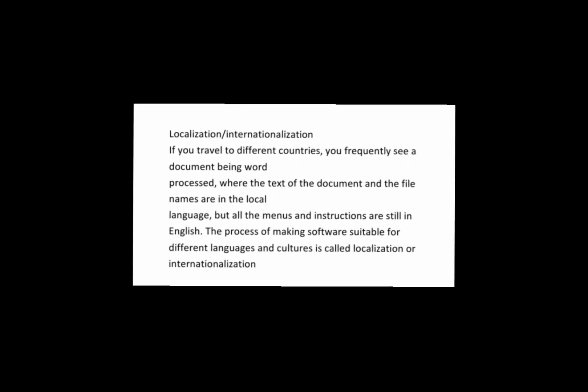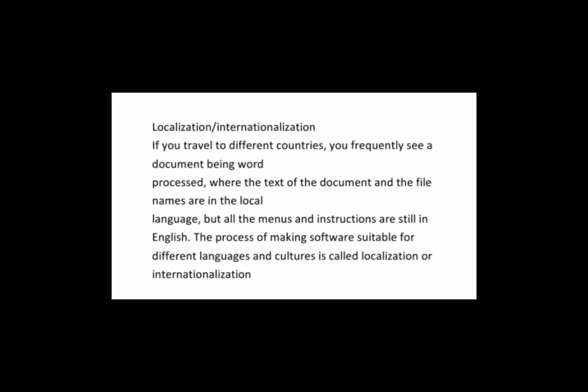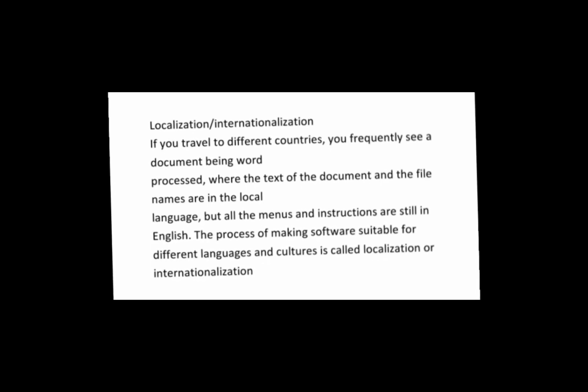Localization, internationalization. If you travel to different countries, you frequently see a document being word processed, where the text of the document and the file names are in the local language, but all the menus and instructions are still in English. The process of making software suitable for different languages and cultures is called localization or internationalization.